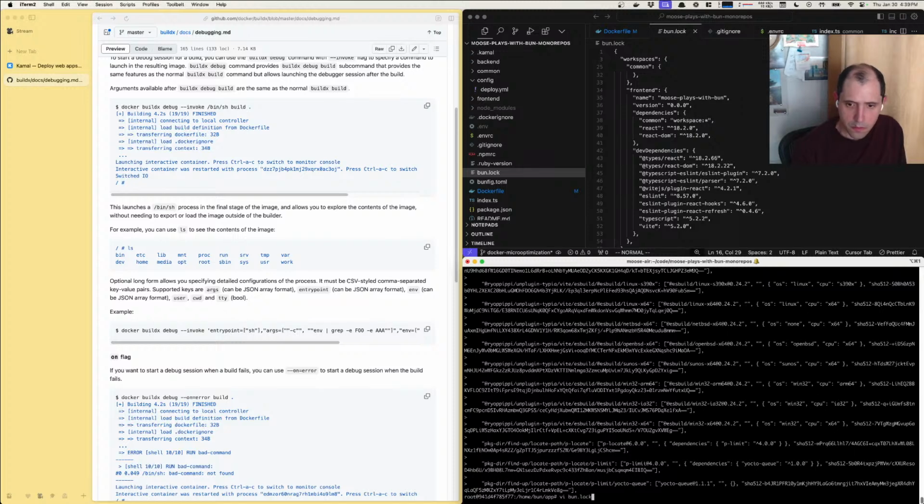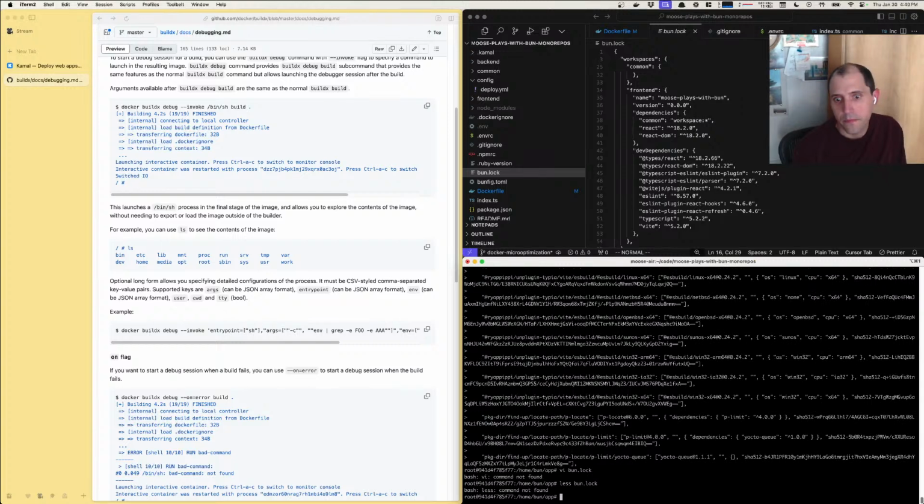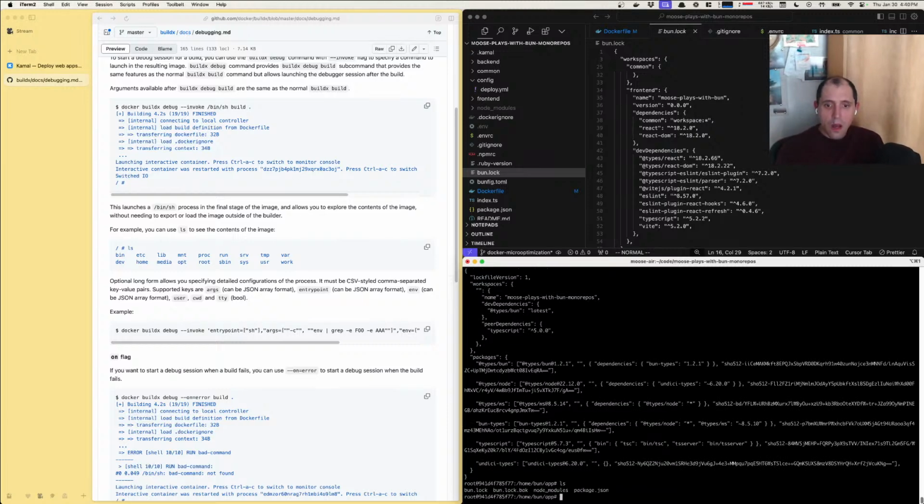Let's look at the new bun.lock. less bun.lock. cat bun.lock. Hmm. That doesn't seem right. Oh, that makes sense.